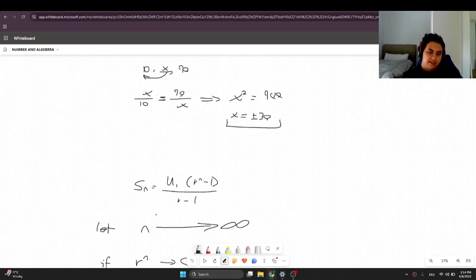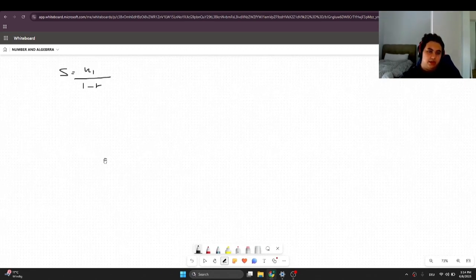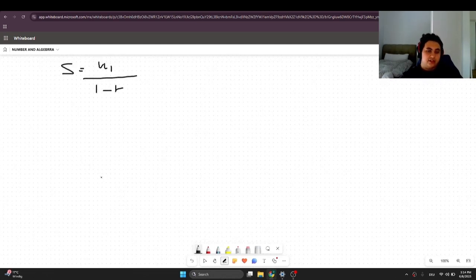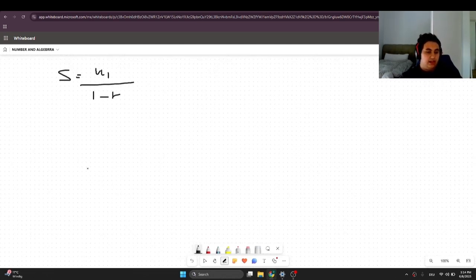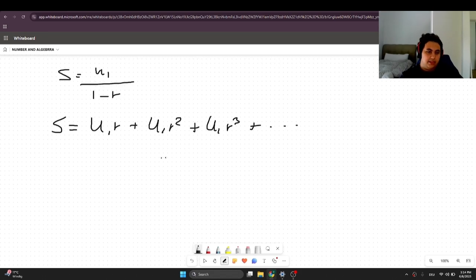We're going to do the same exact thing, except we're going to change our definition. We're not going to take just a classical geometric sequence, a finite geometric sequence. We're going to look at a sequence that is infinite, so it keeps going on and on. And then we multiply this sequence by the ratio.